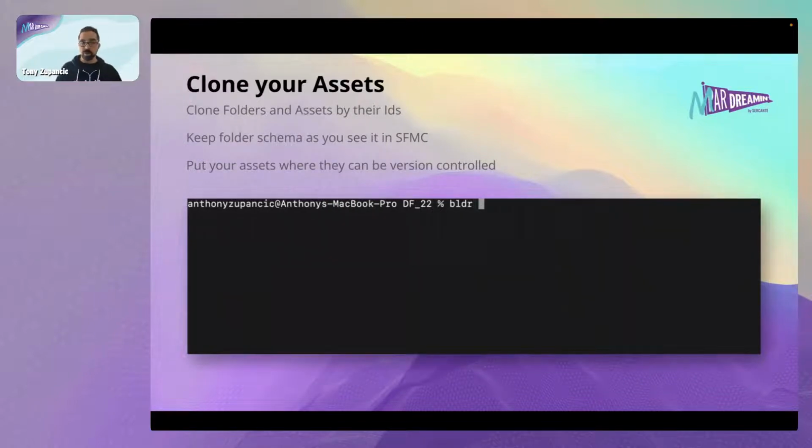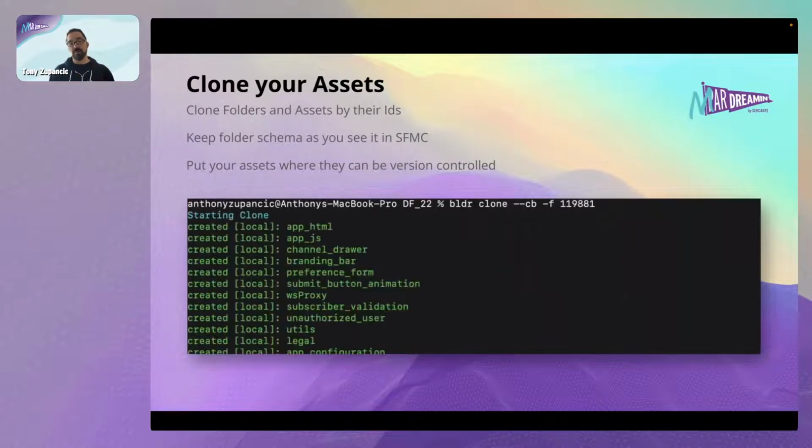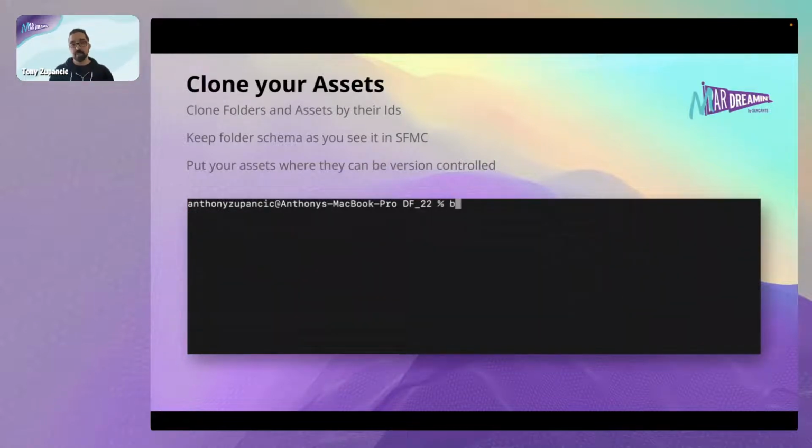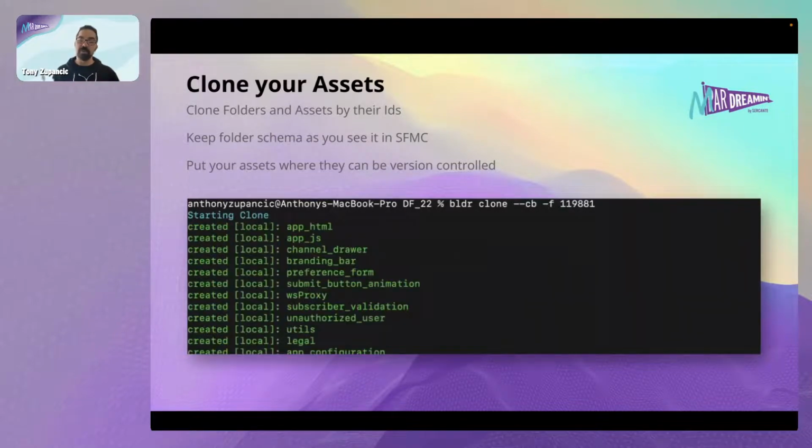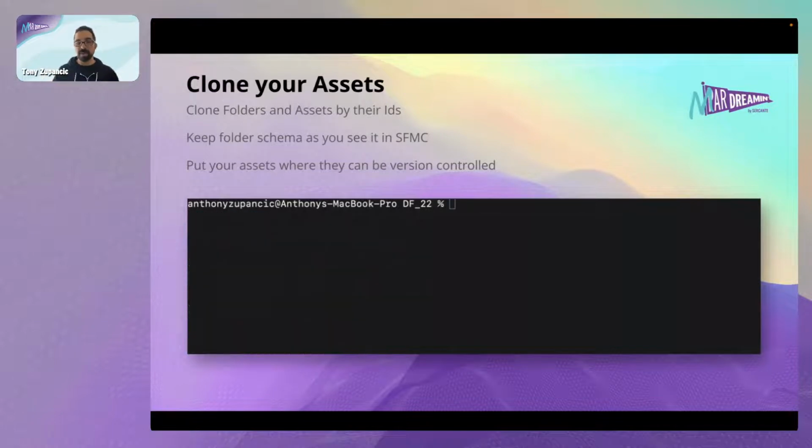So once you search and once you find the assets that you want, you're able to clone your assets down to your local environment. So you have them locally where you can work on them in the comfort of your own IDE. So with that, there's a clone command that works very similar to the search command that was just on the screen previously with the context IDs. The only difference is that you're using that folder ID or the asset ID that is associated with that, and it'll bring it down.